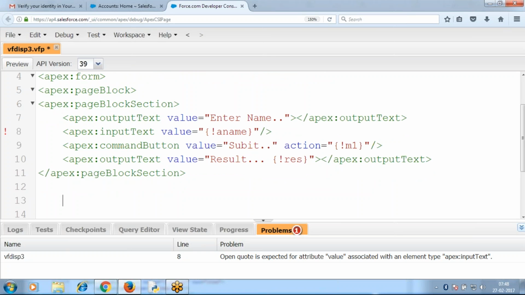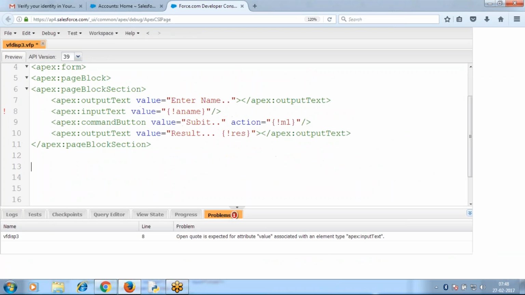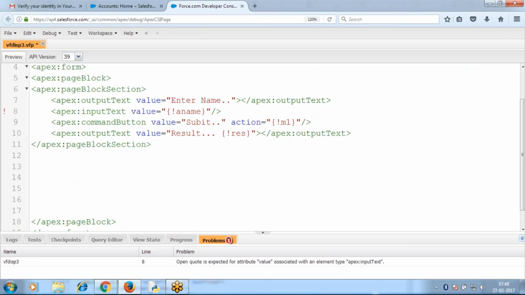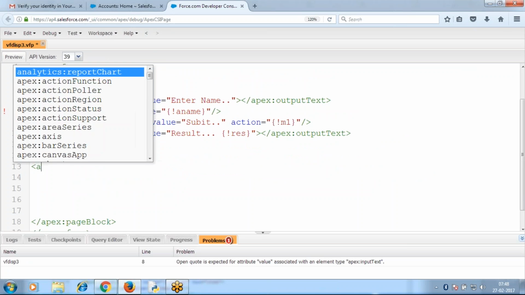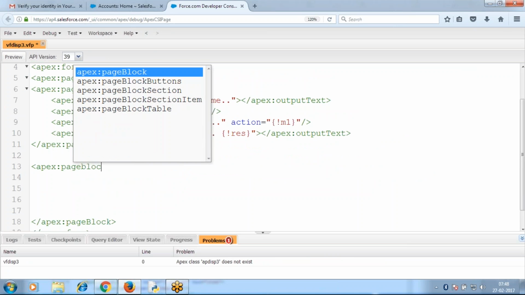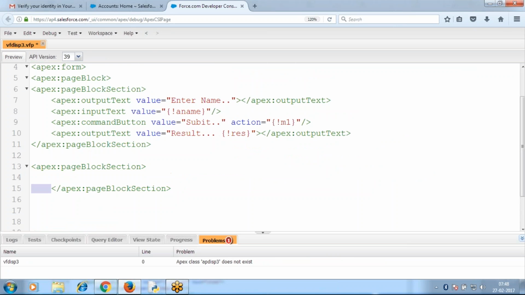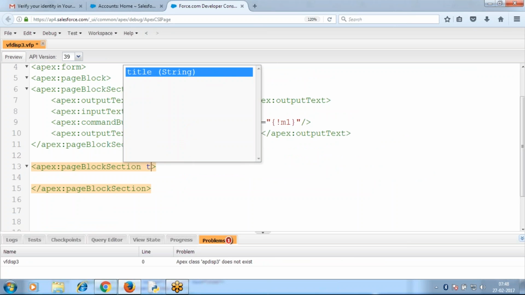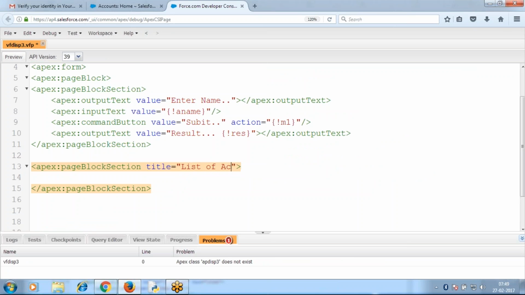This one page. Next page block section. I want to display account table, lead table, two table records. Apex colon page block section, title, list of account and lead records.